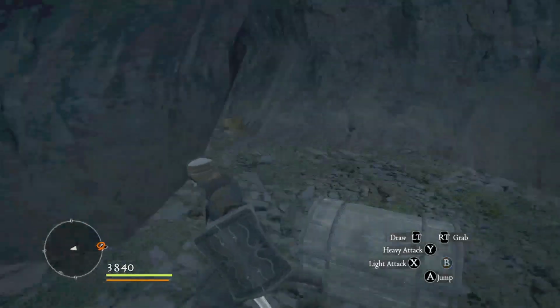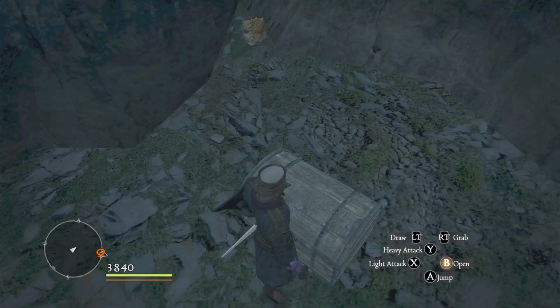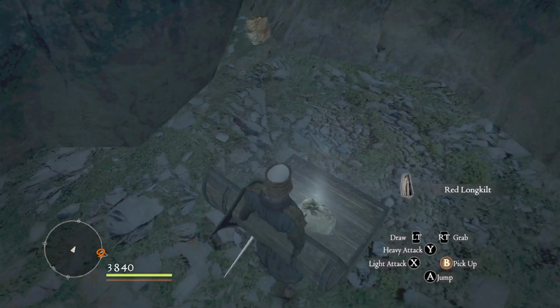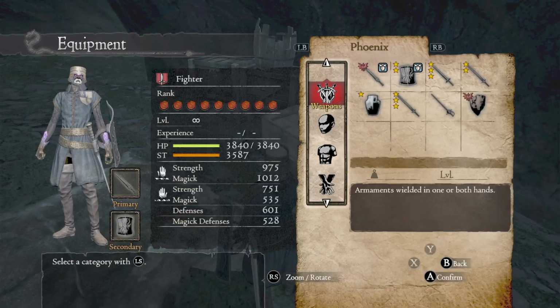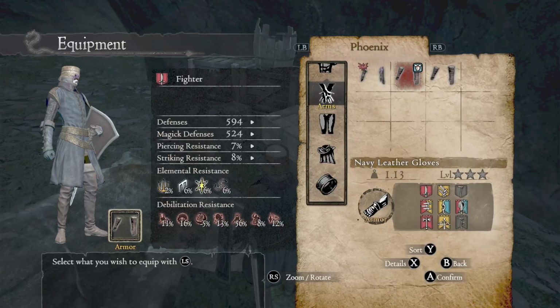And inside this round chest here, not the flat level 1 chest, but the round level 2 chest, you will be able to find one of several things, but we want the navy leather gloves. Let's see if we get lucky. Nope, red long kilt. No luck for me. But anyway, I already had a pair.